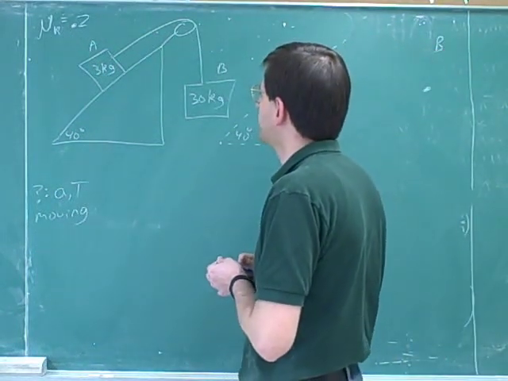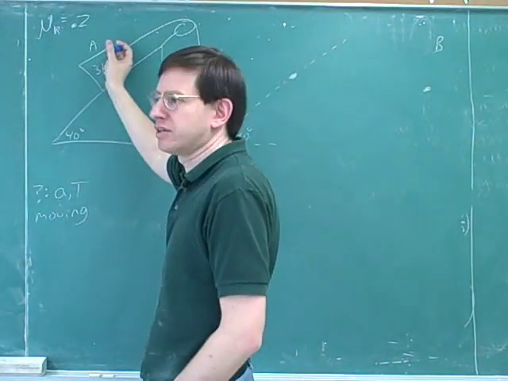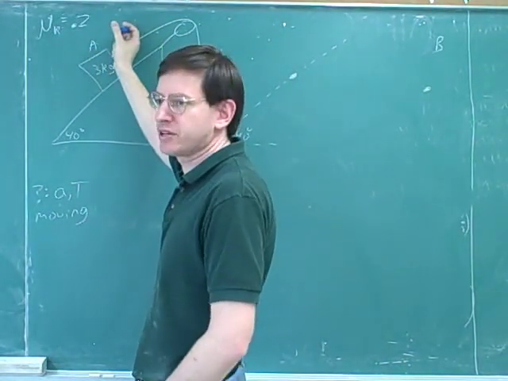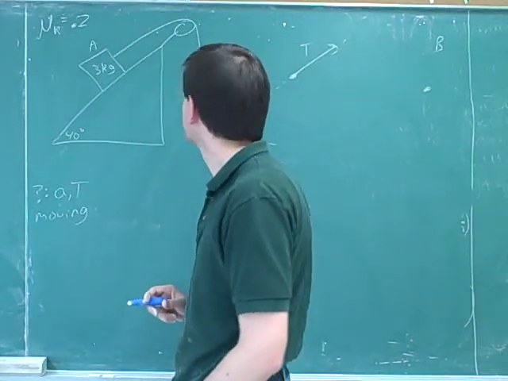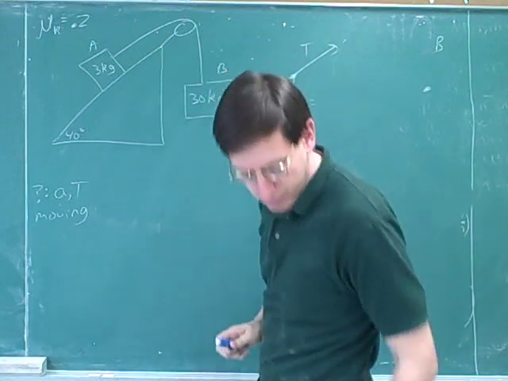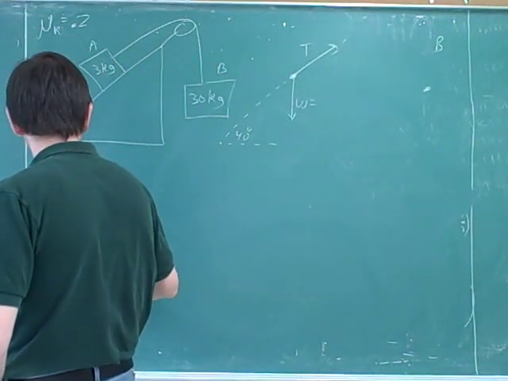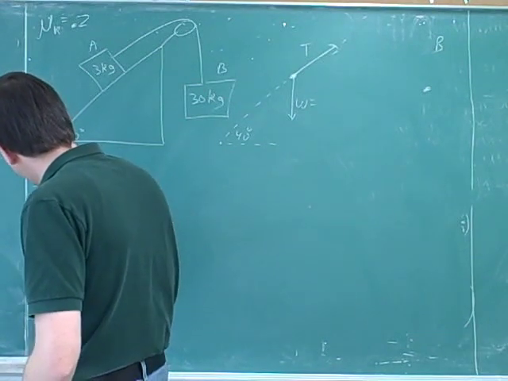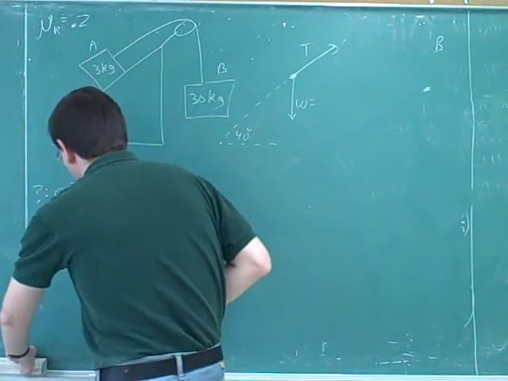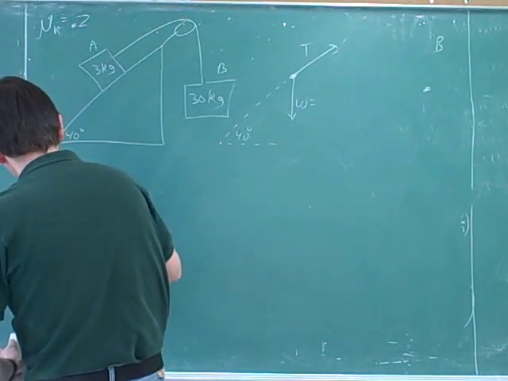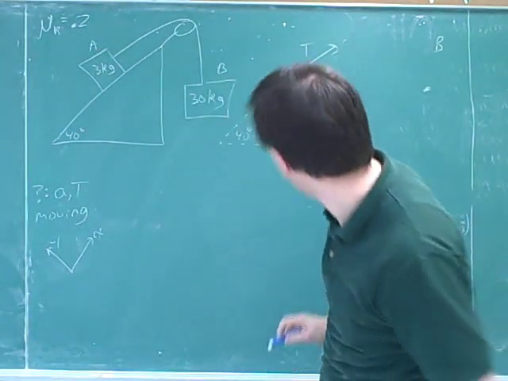All right. What are the forces on object A? Tension. And that is pointing? Upwards. Right. Yeah. The tension is always parallel to the rope. So the rope here is pointing up and to the right. So the tension force would be up and to the right. Remember that ropes can only pull, not push. Weight at negative 29.4 down. It depends where you draw your axis. Now in this case, I think I'm going to choose up the plane as the positive direction because we know we're going to be moving up. Oftentimes the direction of motion is the simplest thing to choose. So let's choose this as our x component and this as our y.